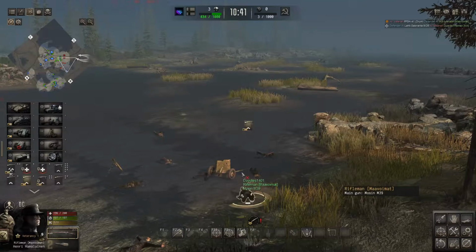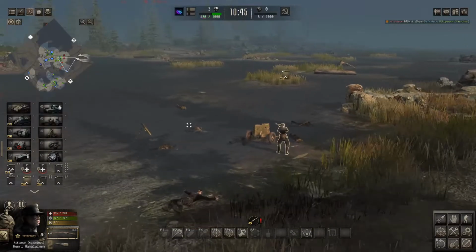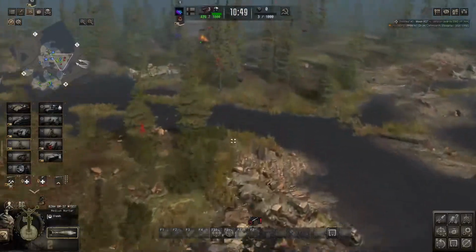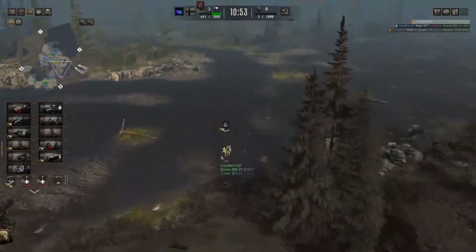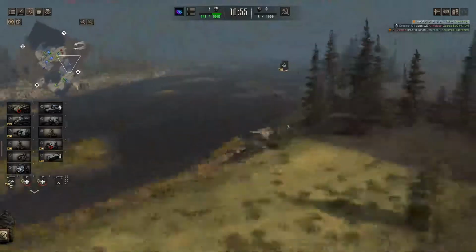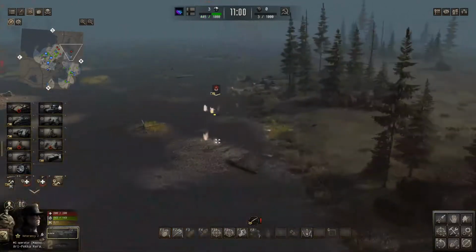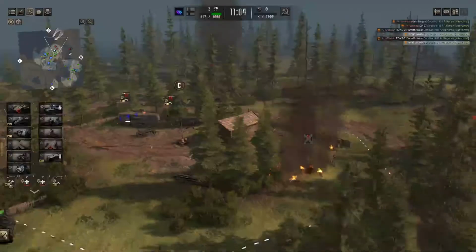Or that, or I could have him man the, let's see. Probably gonna have him hop on this and hit these guys. There we go. Now we have a mortar that they no longer need or have access to. Uh-oh, they have a flamethrower.